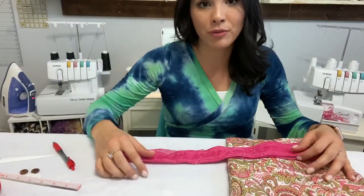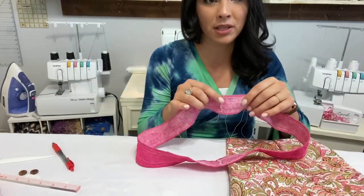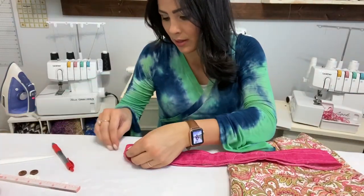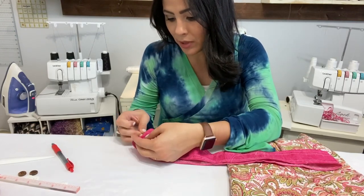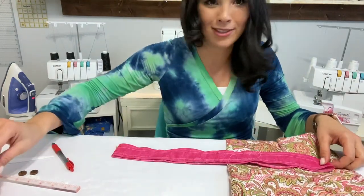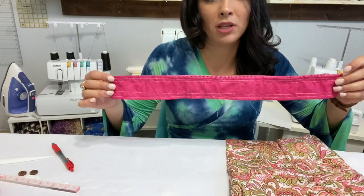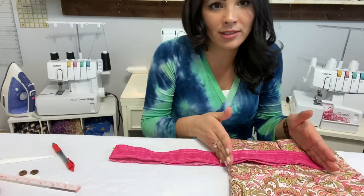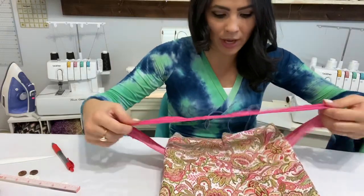Before gathering, I sometimes mark my quarters. I already have my halves because that's where I sewed it together. Since we're gathering both top and bottom, I can just put a pin right here at the two sides. I'm not going to notch it because you already hemmed, and you don't wanna notch that. I do that because when I gather, I'll know from here to here is half, and from here to here is the other half. I think it helps me gather.